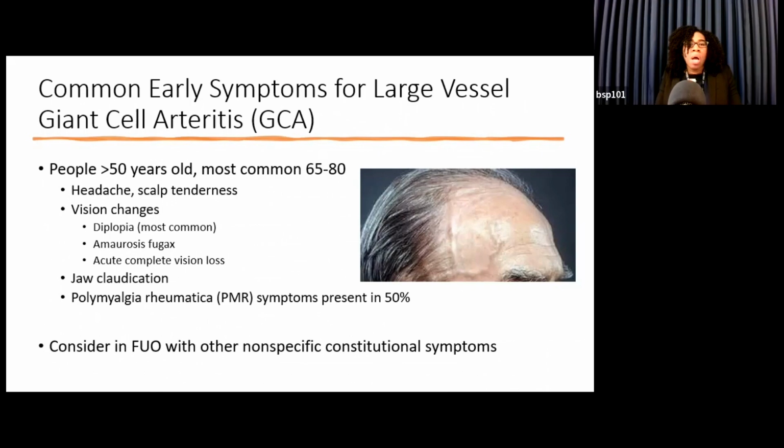And then there's also often a common association, or overlap, I should say, with polymyalgia rheumatica in these patients with GCA. So they may also have some morning stiffness in their shoulders and hips, in addition to malaise and just feeling unwell. And for people who are older and have recurrent fevers of unclear etiology, where an extensive infectious workup has been done and a malignancy workup has been done, this is something also to really keep in mind. It could be giant cell arteritis, and they may not have any of the other typical symptoms outside of really just fevers and feeling poorly. So please keep this on your differential.